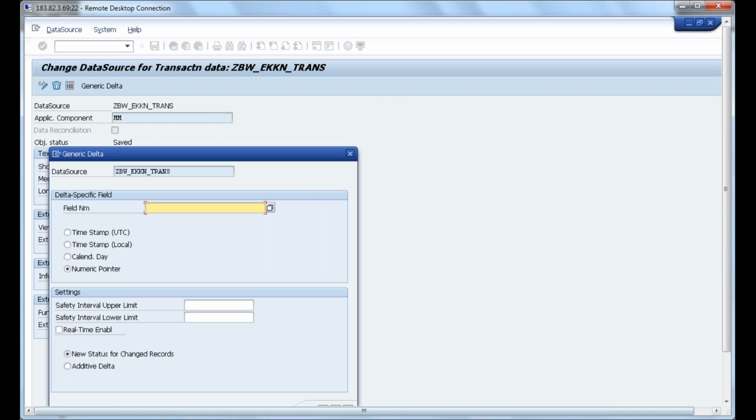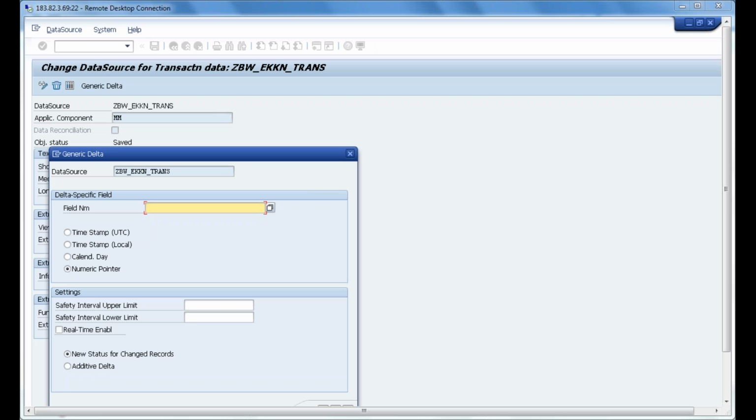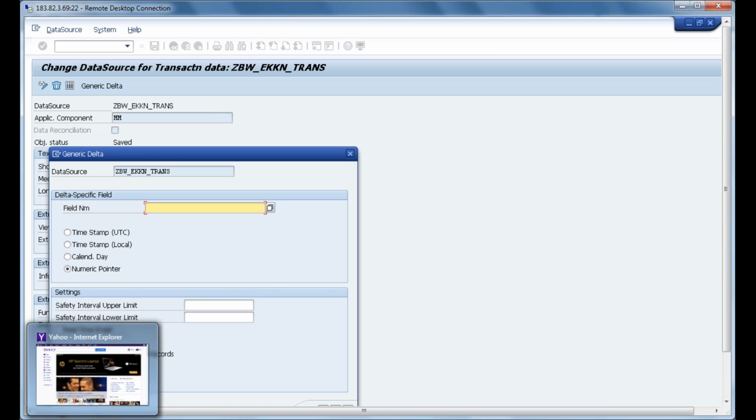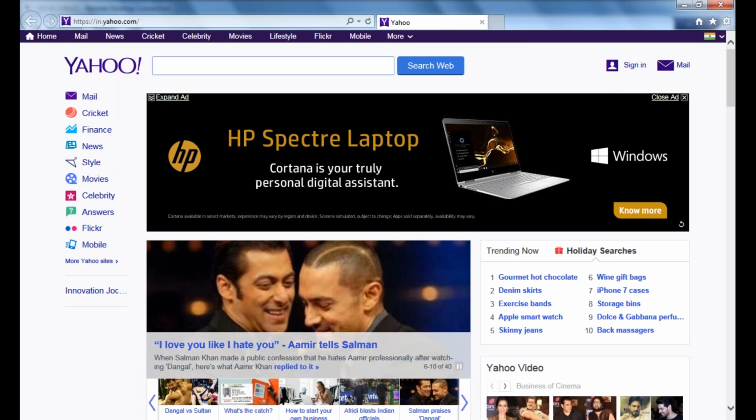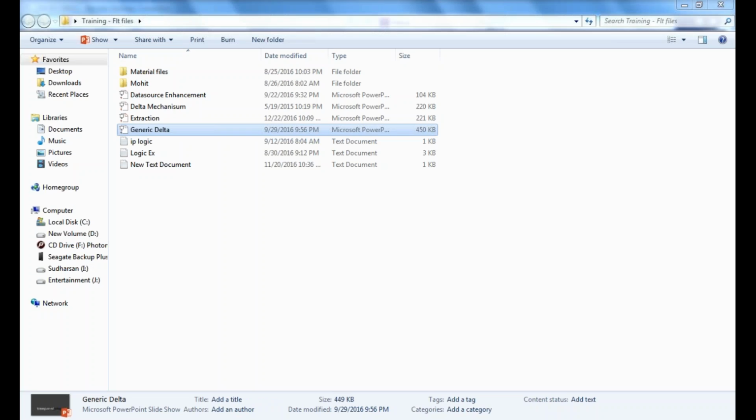Let me open that. Sorry, not this one. So for a custom data source, we need to enable the delta. Then only are we capable of doing the delta loads.